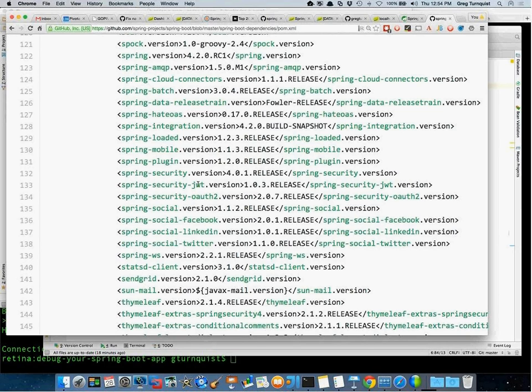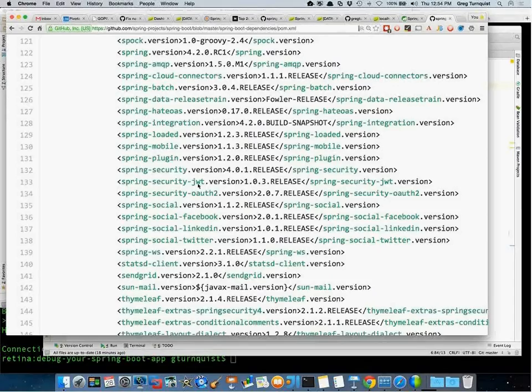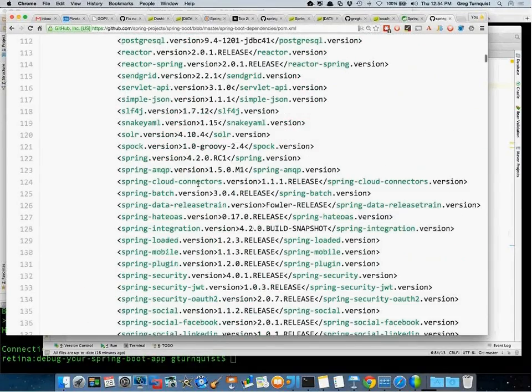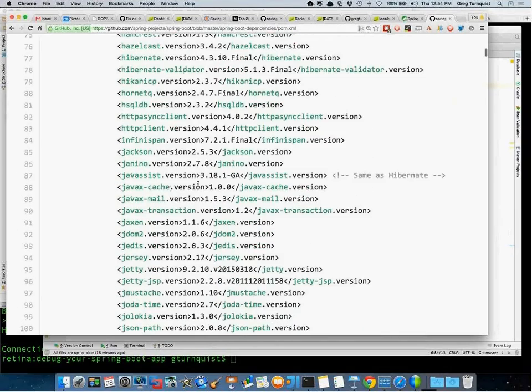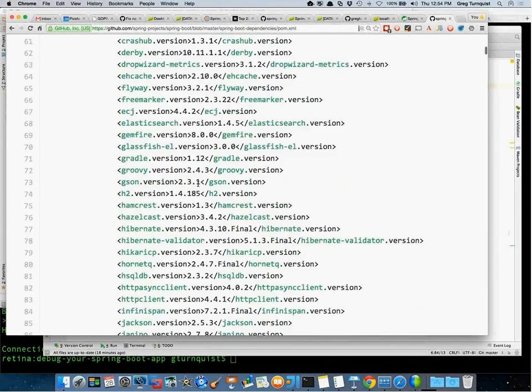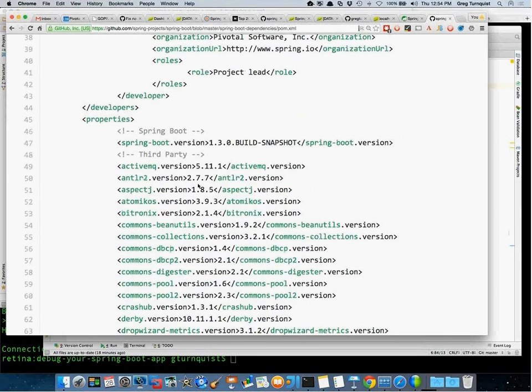Boot's bill of materials is going to hand you a specific cut of things. It's not going to get squirrely on you unless there's a new Boot release, or maybe if you're using the Spring IO platform Maven bill of materials. That's another opportunity for the version numbers to potentially be different. Okay, I think we got that.